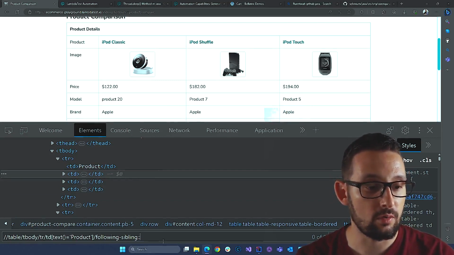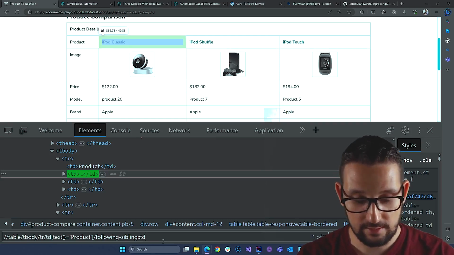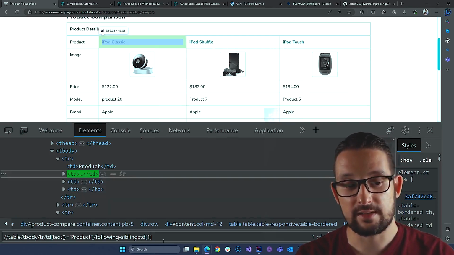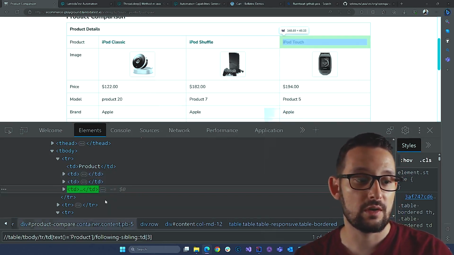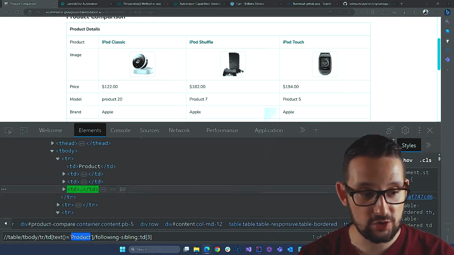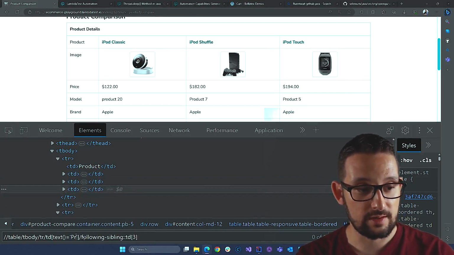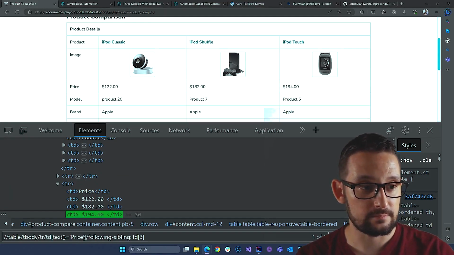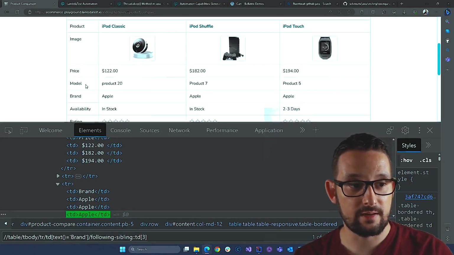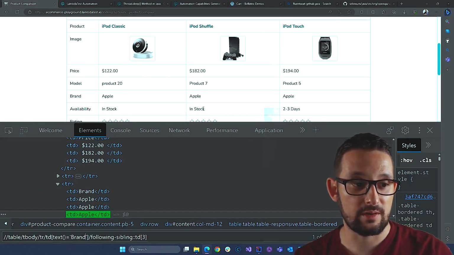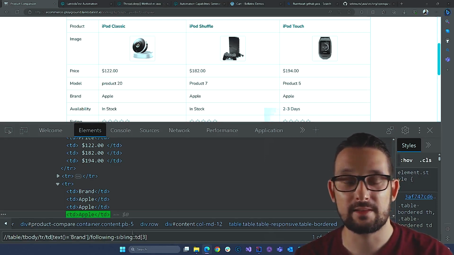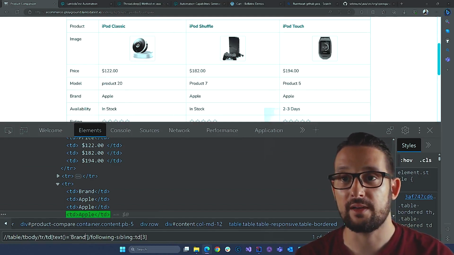We need these 2 colons here and say td, and then we can say the first, the second, the third, and basically changing this number will change which column we are searching for. And we can repeat the same by just changing the label here. For example, here I can say price, I can say brand, and as you can see, we are moving the lines by changing the label here, which is excellent. And we can reuse that. We can format this in a string format, and then we can verify it.